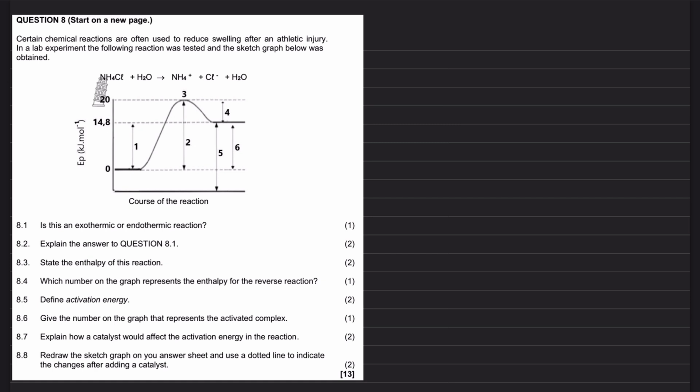Question 8.1, is this an exothermic or endothermic reaction? So from the shape of the graph, we are going to say that this is an endothermic reaction. Okay, so I can quickly just sketch out the shapes for you. If the shape follows like this, then that is an endothermic reaction. If the shape is like this here, then that is an exothermic reaction.